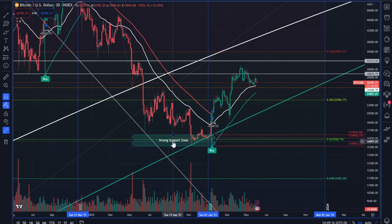So as far as this being a bottom signal, I measured this last year. So this has been sitting on this chart for quite a while now, half a year, right? So I knew this was a strong support zone based on all of this as I was measuring it. So is this a strong bottom? Yeah, sure. Absolutely. I think it's a strong bottom. Could we break it? Absolutely. 100% possible. We don't really know what's going to happen.